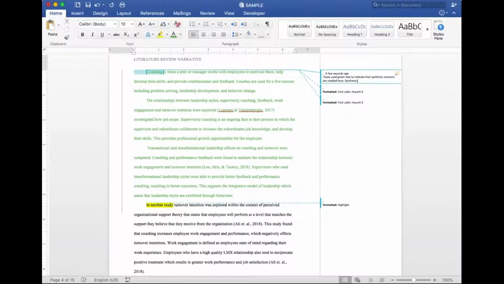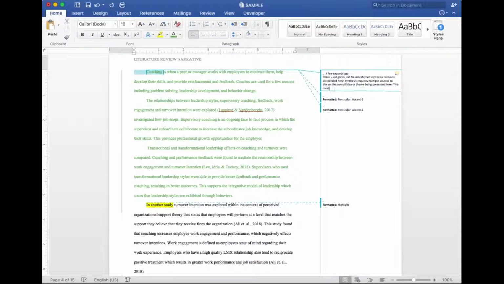And I'll explain why. Synthesis requires multiple sources to discuss the overall idea or theme being presented here.